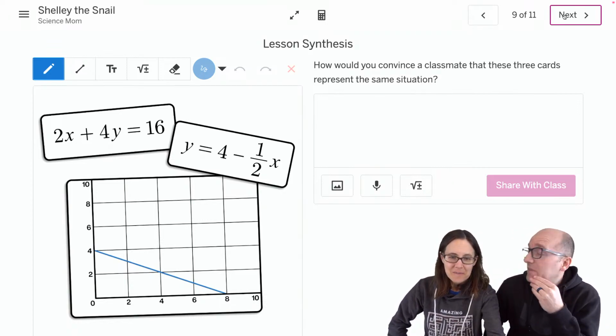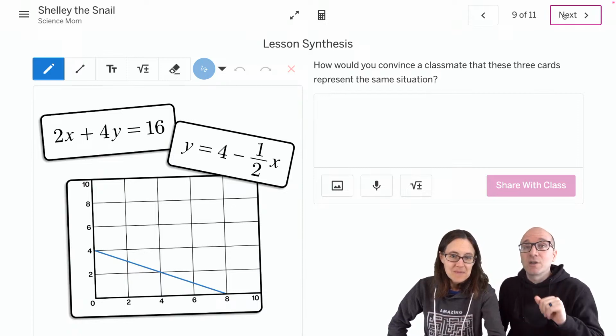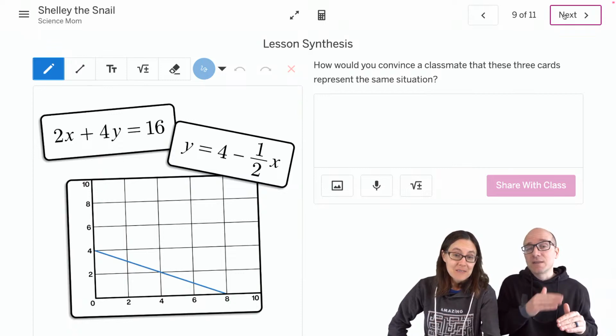That's one nice thing about that form of an equation, is that there's a unique way of writing it if you solve for y. But if you don't solve for one variable, it turns out there are infinitely many ways of writing an equation for the same line, same situation.